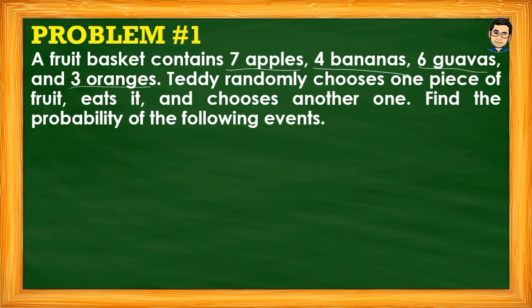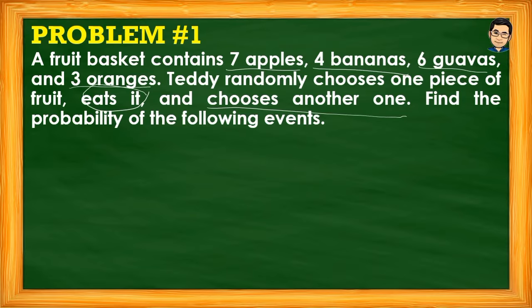And then, si Teddy, namimili siya ng prutas na kakainin, randomly. Okay, hindi naman nauuna lahat yung apples, tapos lahat ng bananas, randomly. Alternate. So, kung ano man yung magustuhan niya, and then kada napipili niya daw, kinakain niya. Ibig sabihin, kada pinipili niya, kinakain niya. Okay. And then, after niya makapili ng isa, pipili ulit siya ng isa. Okay. So, paano siya naging dependent events? Si Teddy, pinili niya yung prutas na yon, yung unang prutas, and then kinain niya.